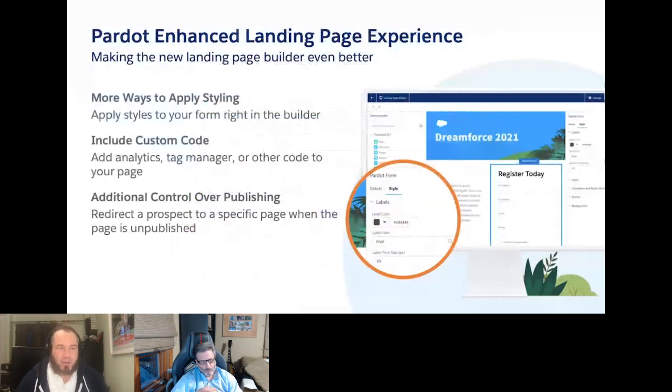I mentioned the launch of the Pardot landing page builder. There's also some additional styling and coding options. Now, one of the big drawbacks that I see in both the email builder and the landing page builder is they're not customizable as entities, as closed assets, because they all have the responsive structure built into the asset themselves.